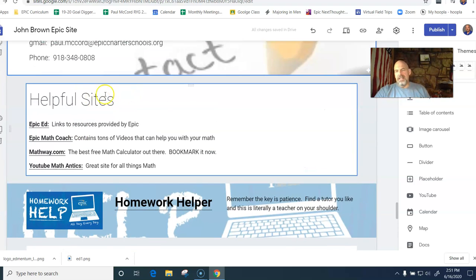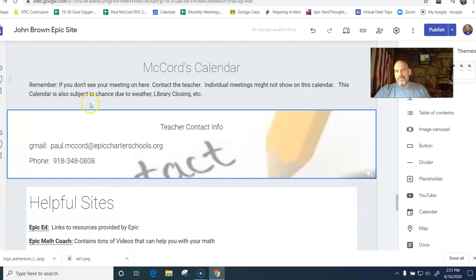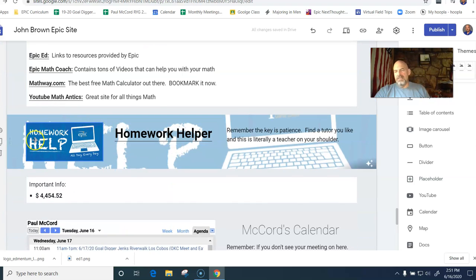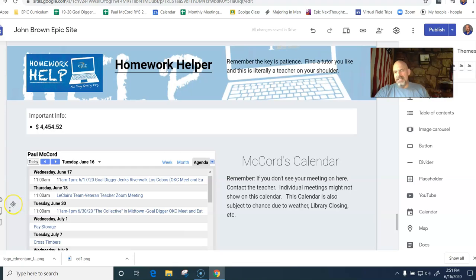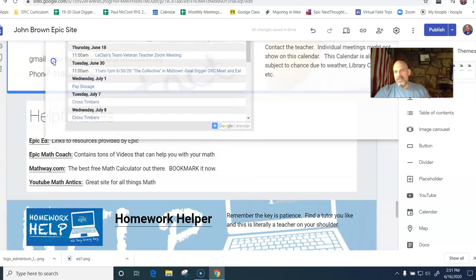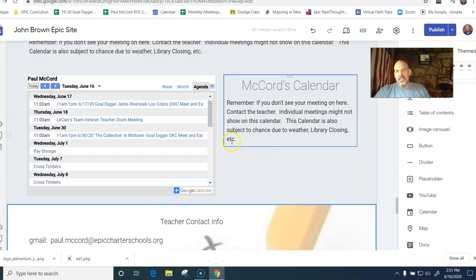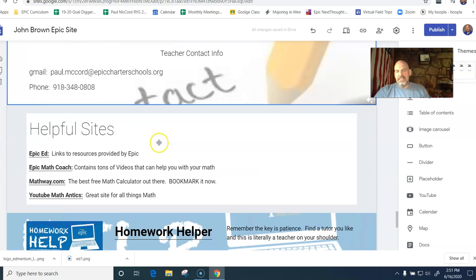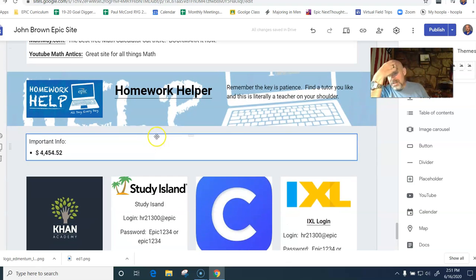Okay, so what I did here is I basically didn't have the right spot. So if I want to move this up, I'm glad I did this. If I want to move this up, all I got to do is come up here and move it underneath the calendar. That little double line shows you. And there it is. Okay, so now I know it's perfect. It's always a good idea to go through and view the site.